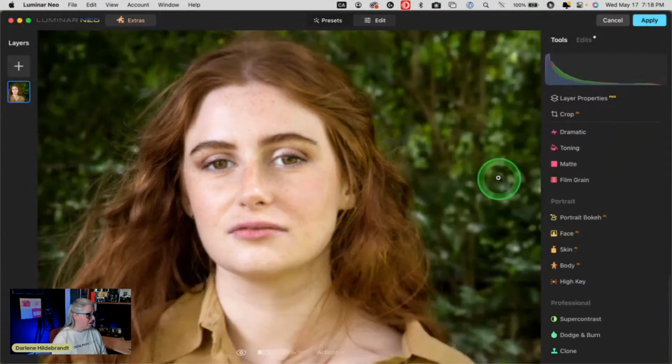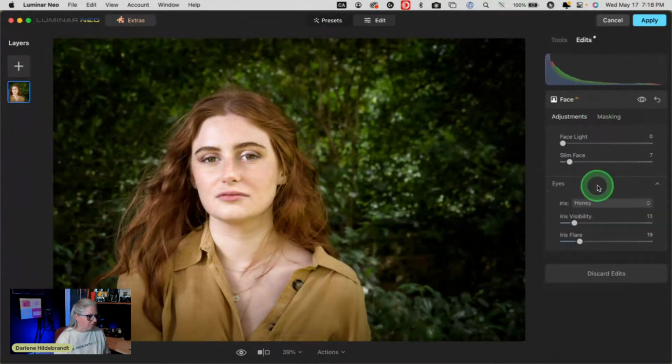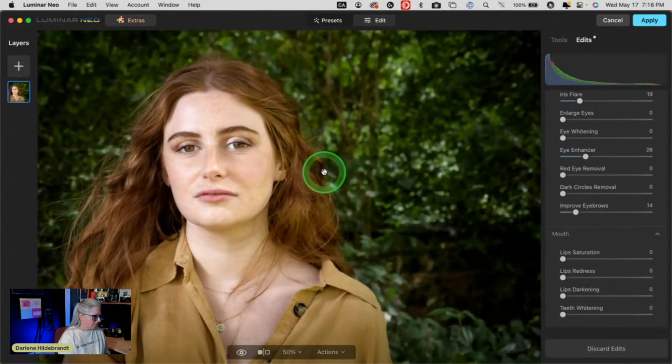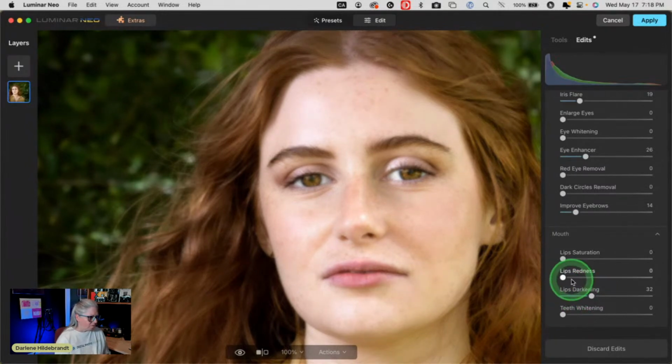That matches her hair color really beautifully as well. See that? So it's opening her eyes, giving her a little bit of eye color. Okay, while I'm in here, I should have done the mouth. We can darken the lips. And I could have done this in Lightroom as well, but while we're here, give her a little bit of color on the lips.